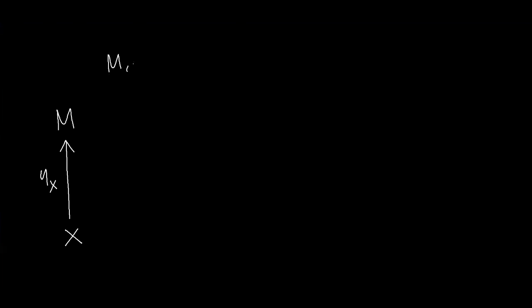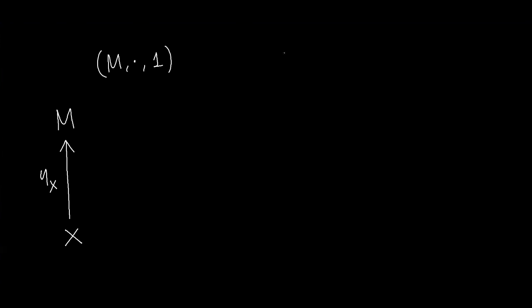I need to also draw the monoid here. And notice that the map eta is a map from X to the underlying set of the monoid, because it wouldn't make sense to talk about a map from X to the monoid itself, since the monoid and X live in different categories. This lives in the category of monoids, and this lives in the category of sets.